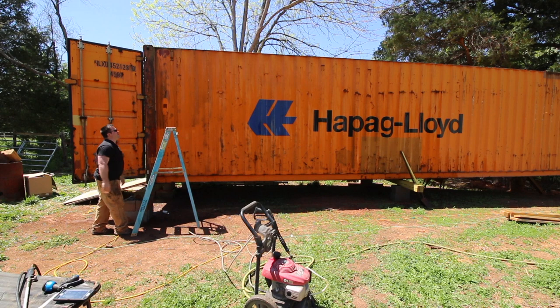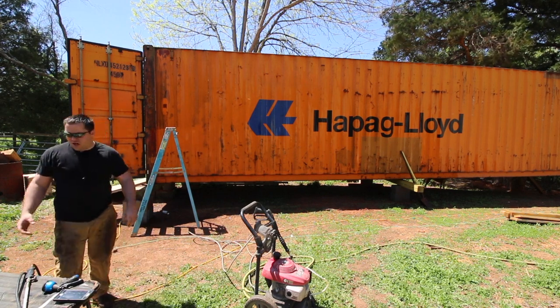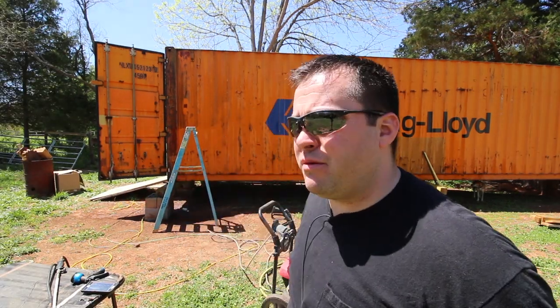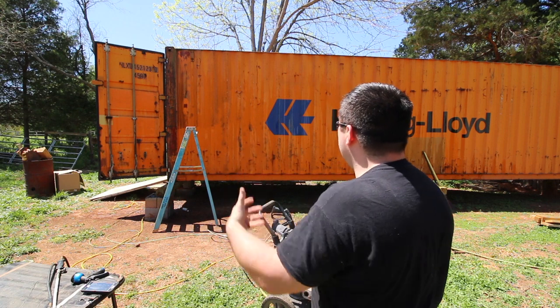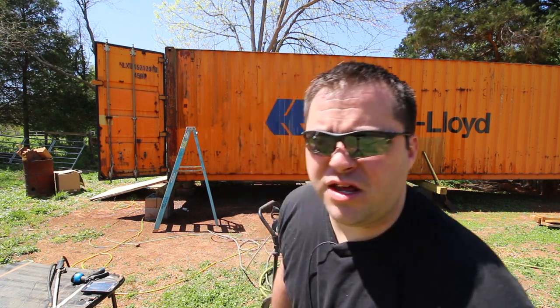This is just going to freaking happen. A 40-foot staging would just be amazing for a project like this. I'm going to spray a little more soap on there and let it sit for about a minute, two minutes, three minutes. I just don't want it to dry. It's already dry — so it's no longer working like you would want it to work.